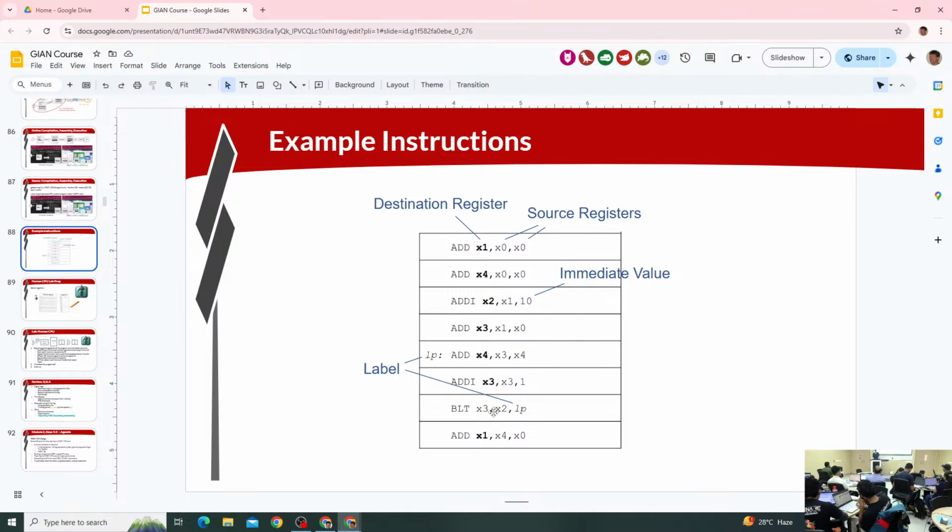We have branch instructions. This BLT, for example, is a branch if less than. Typically you execute an instruction, you increment the program counter, and execute the next instruction. Increment the program counter, execute the next instruction. A branch is going to take you to a different instruction. So the branch instruction is given a label. The label identifies an instruction in the program, and if the branch condition is true, the branch will take you to that instruction next instead of falling through to the next instruction.